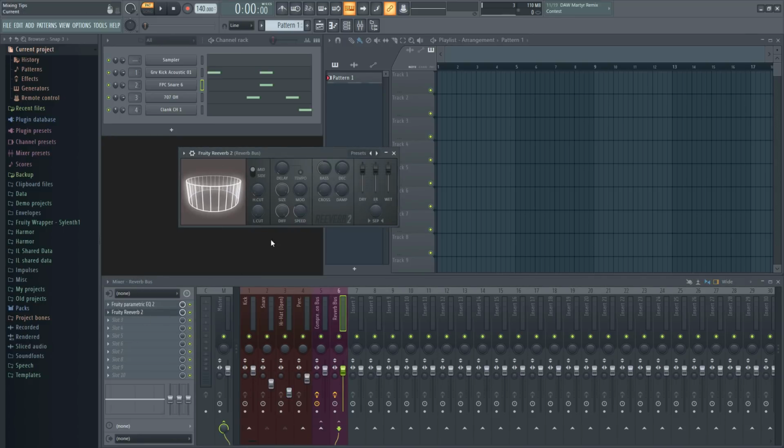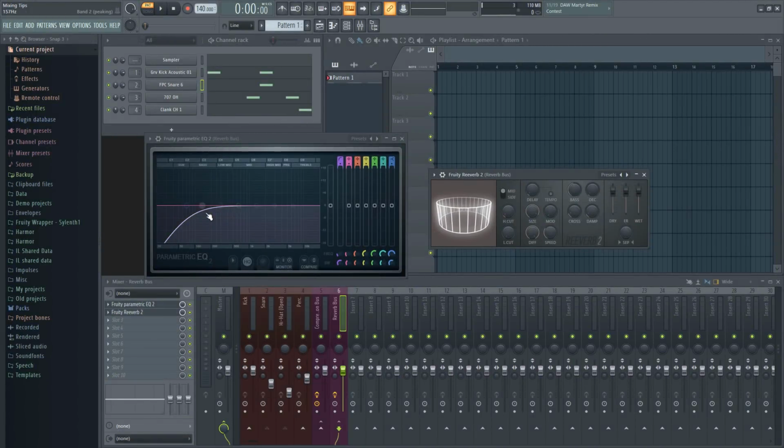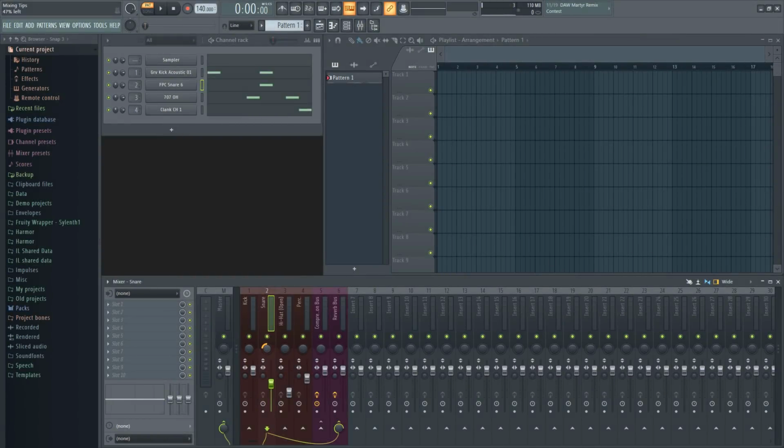Now, to keep the low end of a sound while also keeping it more defined, you can either use a separate EQ to get rid of the low end before it hits the reverb, or simply use the reverb's built-in filter if it has one. Any equalization is to be done in the reverb bus, so it doesn't affect the original signal. The rest is up to you. For example, you may choose to pan one to the right and the other to the left.